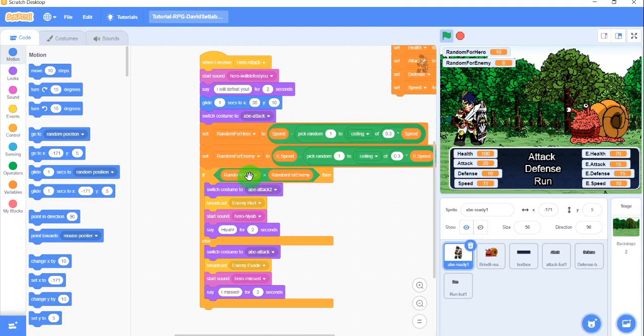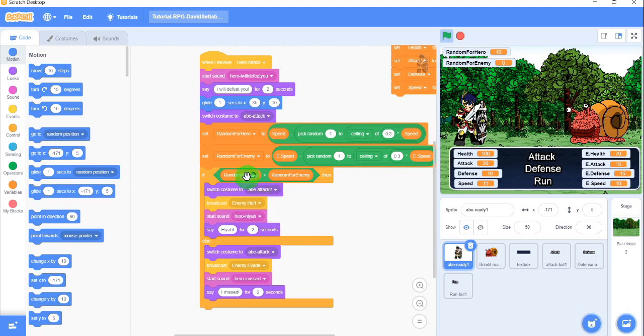Here you will get the random for hero. If it's bigger than random of the enemy, then it's a hit. The enemy will get hurt. So it's broadcasting enemy hurt. And it will sound hero, yeah, and showing the text.